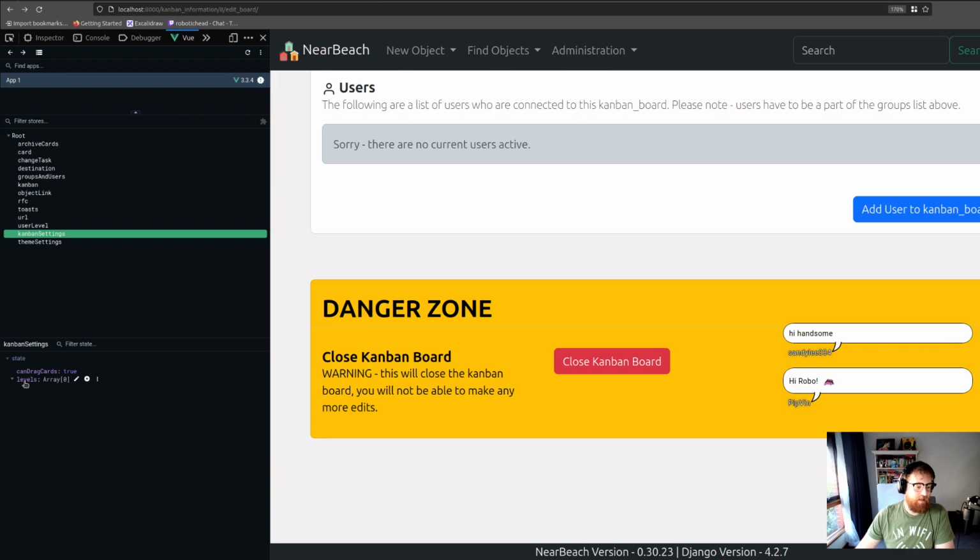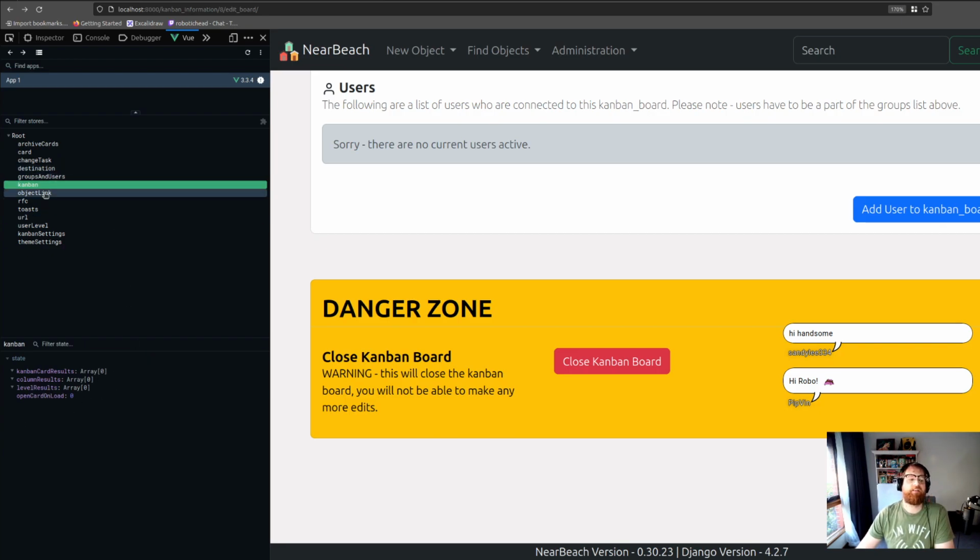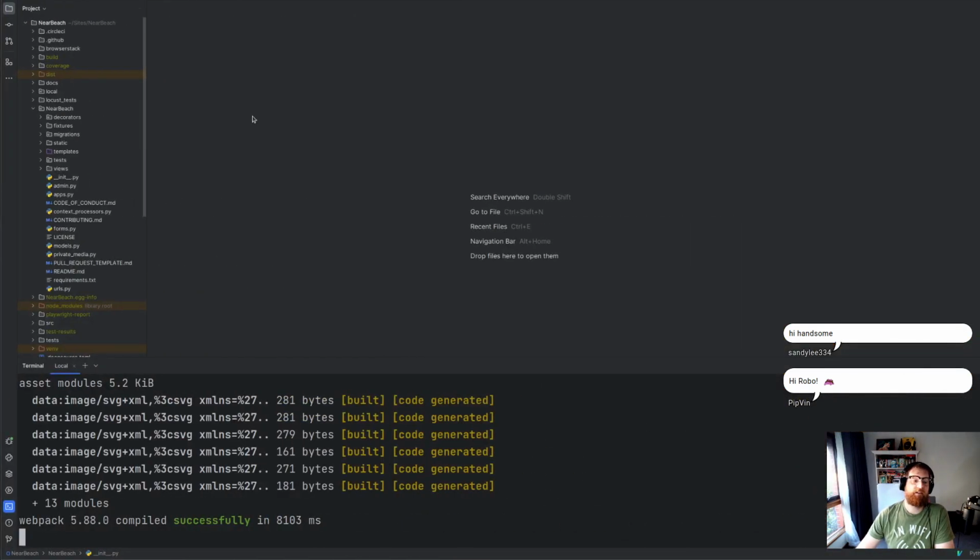All right, so in Kanban settings, we've got can level. So that's just the settings. Kanban board itself, we have the card results, column results, level results. We don't have anything which we can sort of glean from that. But what we could do is put the status in there as a potential solution.